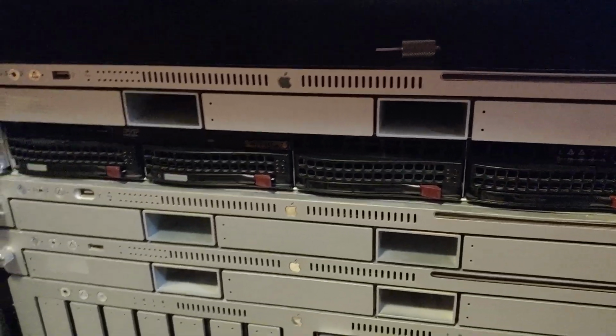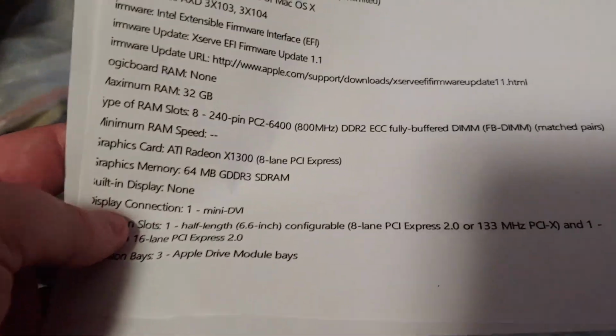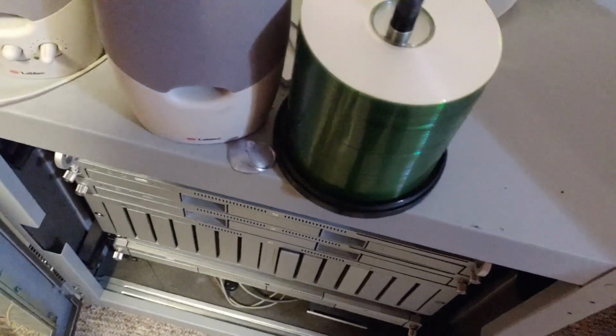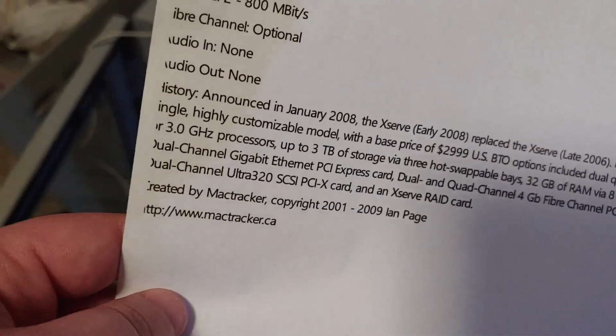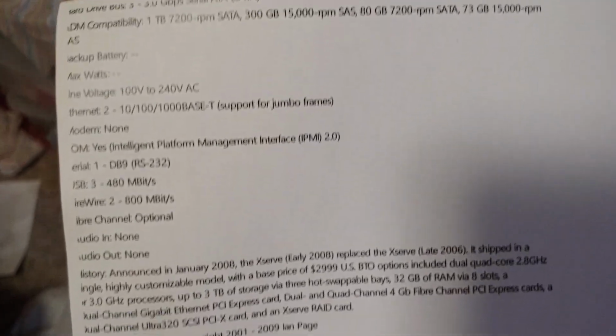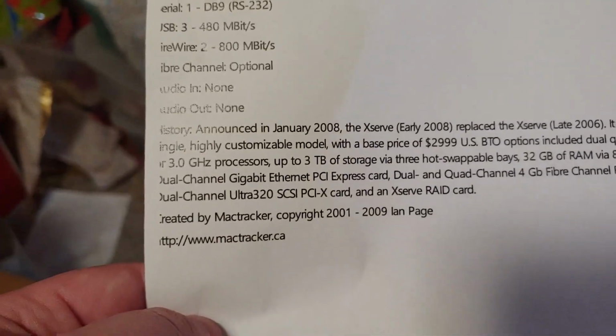It came with 10.5.1 server, which I like. I think 10.5 is a great version of OS 10. Right now it has 10.5.8. And I think at this one, I don't have the GPU in it. I took it out and put some PCI Express one in for a newer version of OS 10 than was supported. And then the latest version officially on this is, I believe, 10.7. And then these are just some of the other specs, the amperage, the watts. Officially, it only supported 3 1 terabyte drives. I don't know if that's gone up.